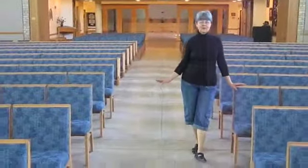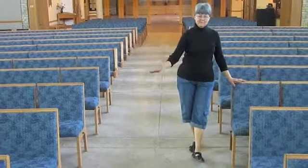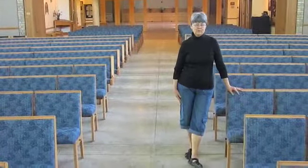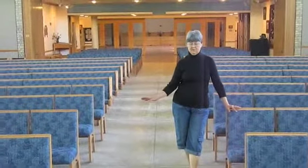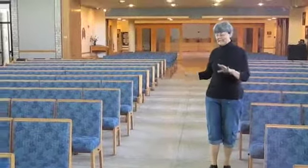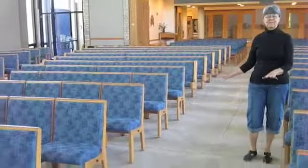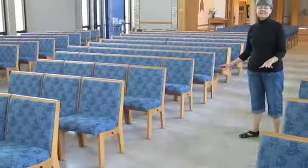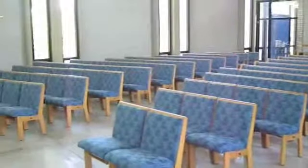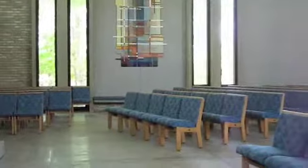We removed the old pews. It gave us this great opportunity to clean up the floor a little bit. And we are discussing also whether we should carpet the floor or part of the floor to aid in the acoustics of the building. But once again, the concrete was part of the design. Form follows function. That was a big mantra of architects in the 1920s through maybe part of the 60s. And then at the end of the 60s, architecture started to take a more traditional look at things.